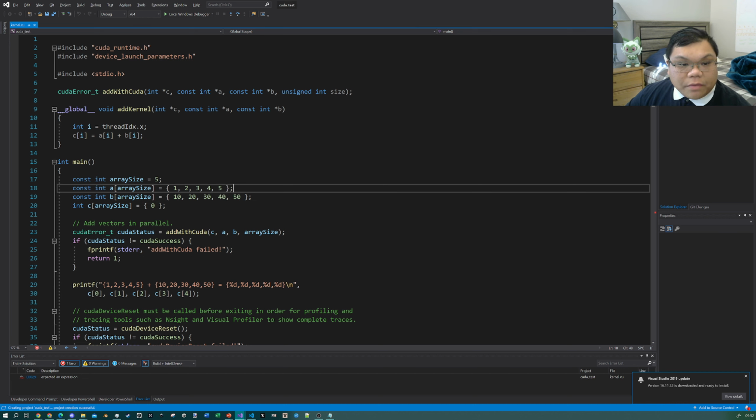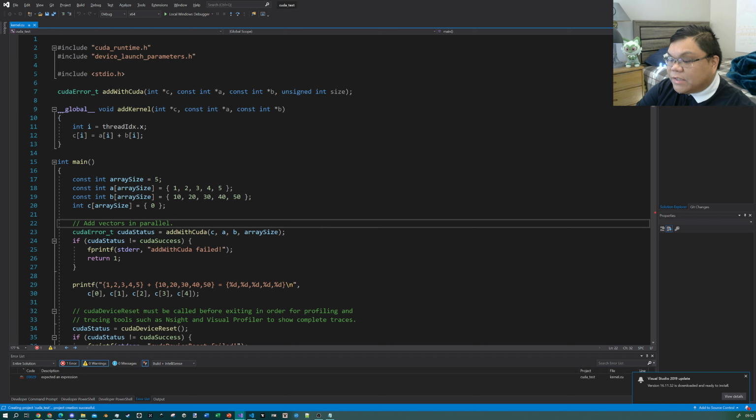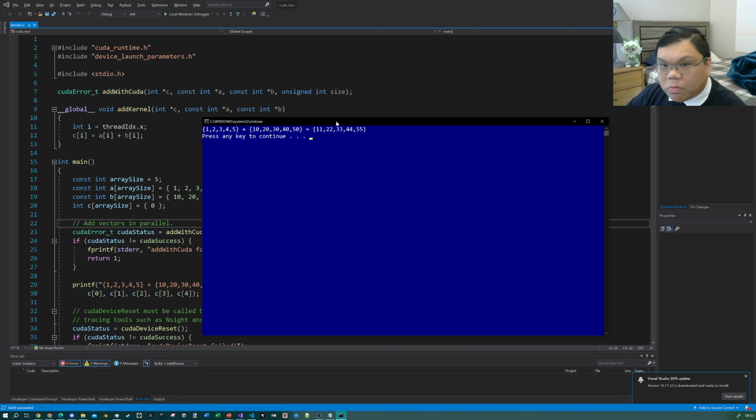We have to add these 2 vectors together and store that result in a third vector called C. So basically, we're going to add 1 with 10, 2 with 20, 3 with 30, 4 with 40, and 5 with 50. If I'm to run this program right now, you'll see the whole thing in action. There we are. 1, 2, 3, 4, 5 plus 10, 20, 30, 40, 50 equals 11, 22, 33, 44, 55.